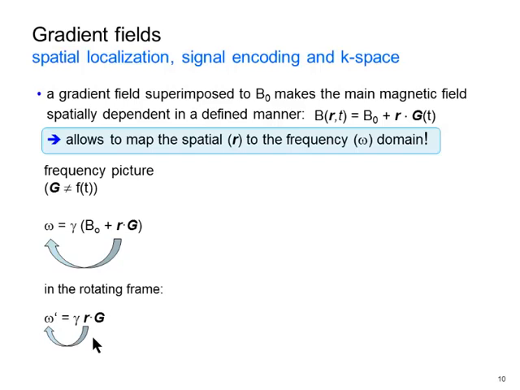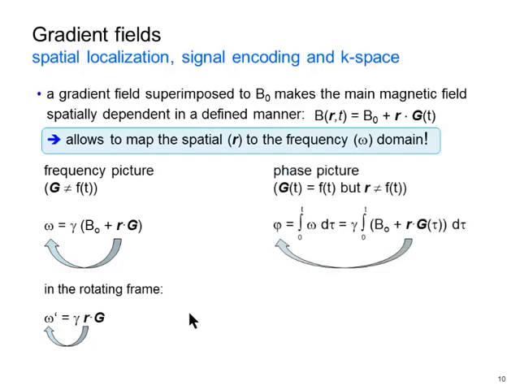However, MR is not only about frequencies, actually MR is about phase, and therefore we have to look into the phase to cope also with all kinds of gradient waveforms. Please keep in mind that we are considering that the voxel is not moving at all. So if we write down the phase, you see it's just a time integral over the frequencies. Here you see the individual components.